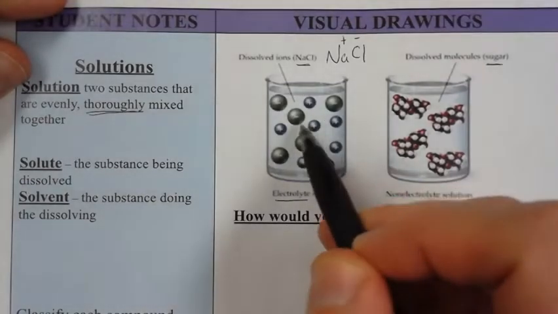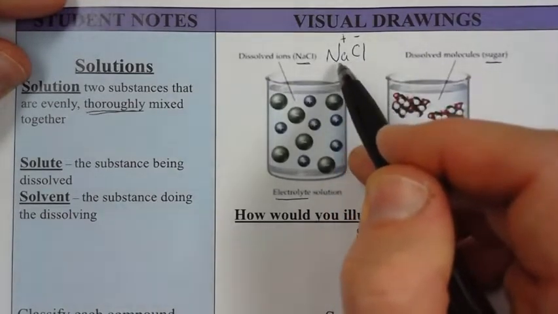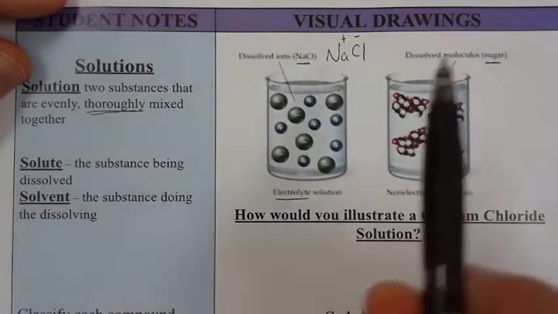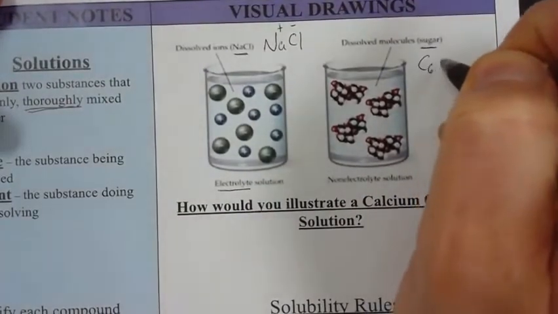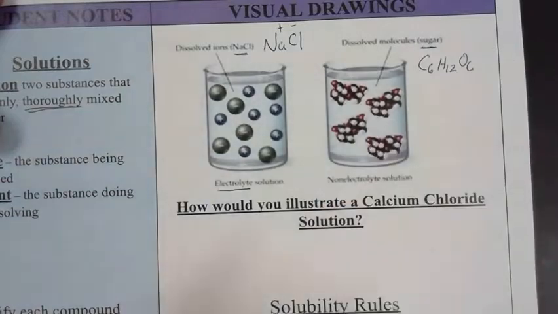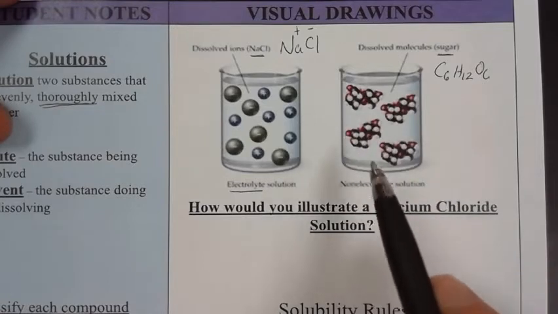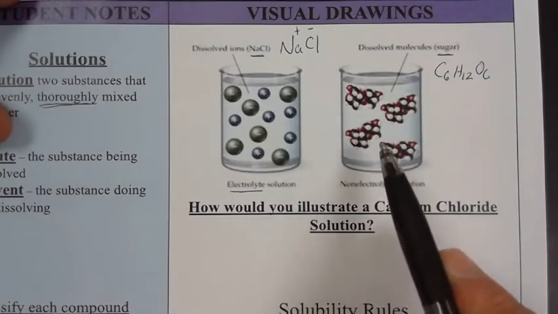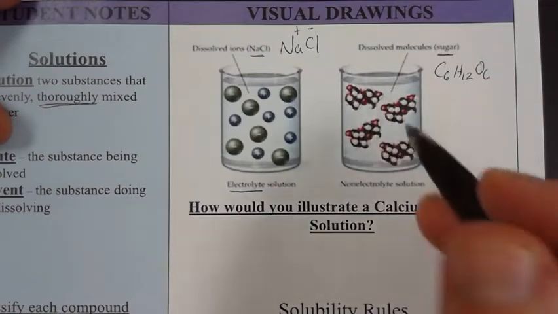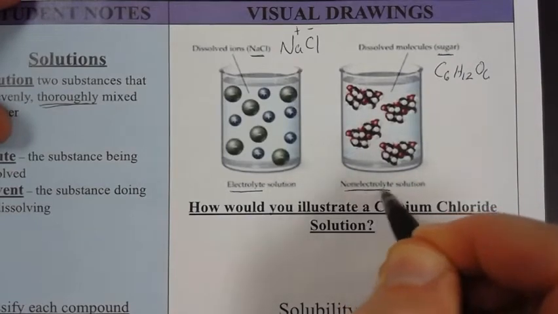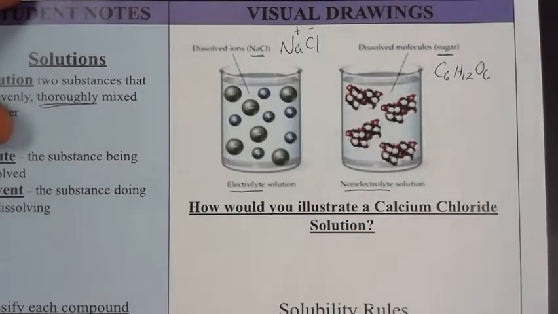The reason that we have an equal number of greens and blues is because NaCl has one sodium for every one chlorine atom, right? Over here, we look at something like sugar, which has a molecular representation like C6H12O6. We don't have any metals. It's a covalent or molecular compound. While it dissolves, it still stays its really large molecule shape, but the molecules break apart from each other and dissolve into solution. When this happens, we refer to that as a non-electrolyte solution. So there are not positive and negative metal and non-metal ions like in the beaker to the left.